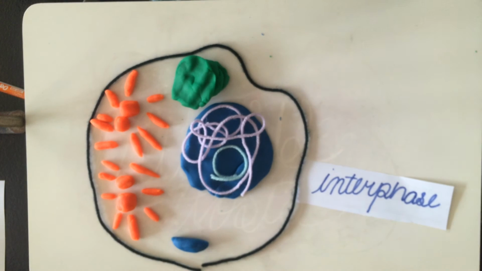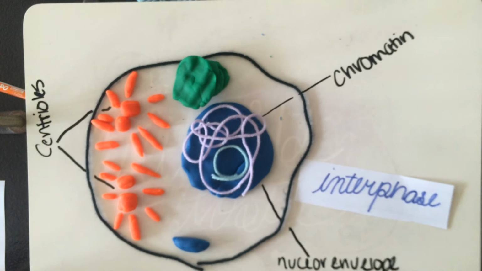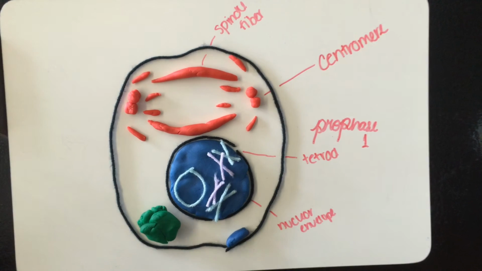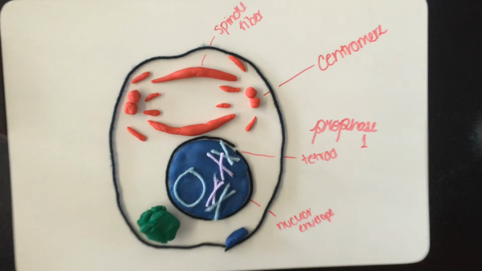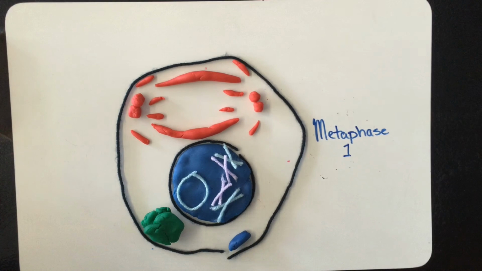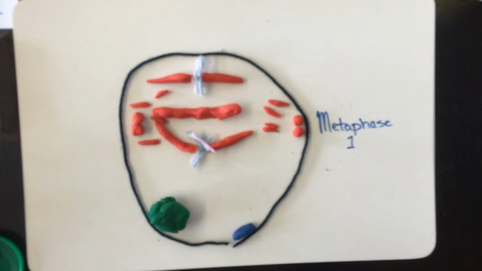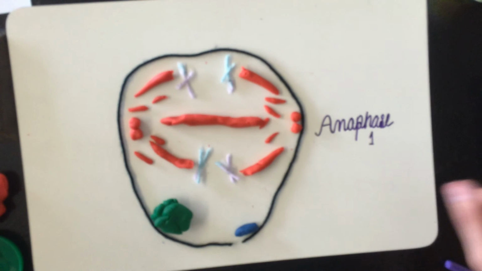Crossing over then happens. This is when the chromosomes are in a tetrad. Then they exchange parts with their homologous chromosomes. For example, the light purple string in the model exchanges with the light green string. Crossing over exchanges alleles, forms of a gene, and makes a new combination of alleles in offspring, leading to greater genetic variation. In metaphase 1, homologous pairs line up together in the middle of the cell, with spindle fibers attached to the chromosomes. Then anaphase 1 follows. During anaphase, homologous pairs are separated and spindle fibers pull chromosomes to opposite sides of the cell. The last step of meiosis 1 is telophase, and cytokinesis happens afterwards.